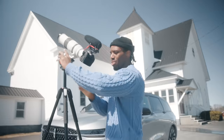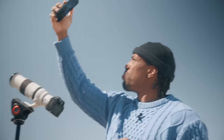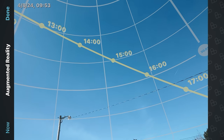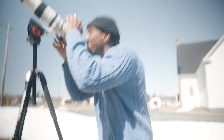Well, we have like, what, hold on, like 30 more minutes till the eclipse happens. I'm gonna track the movement of the sun and the moon using this app called Photopills to see exactly when it's about time to start this time lapse and start shooting this stuff. I've waited for this for over 7 years.